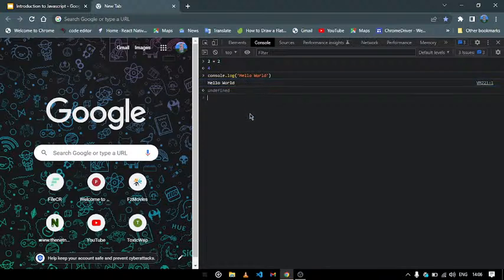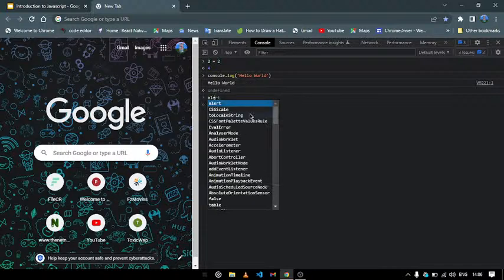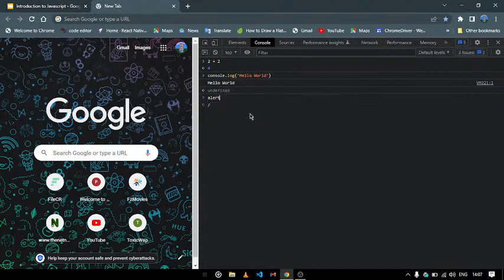So let's talk about alert and prompt. You might come across a situation whereby on a website you saw a pop-up message that comes from the top, or sometimes from the middle if you're using Mozilla Firefox, that shows a message and then an OK button to close it. That is called an alert, and the alert can be created with JavaScript. All you have to do is call the alert keyword, then use parentheses and pass the information you want. For example, who are you?